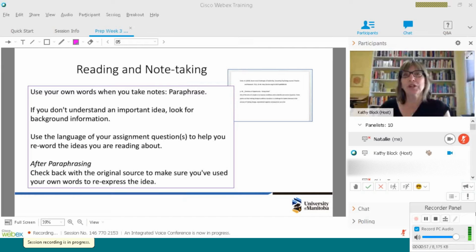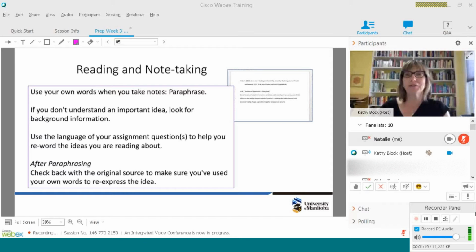Use your own words when you take notes. That's paraphrasing. If you don't understand an important idea, look for background information. Build up your base of knowledge. Use the language of your assignment question to help you reword or reframe the ideas you're reading about.